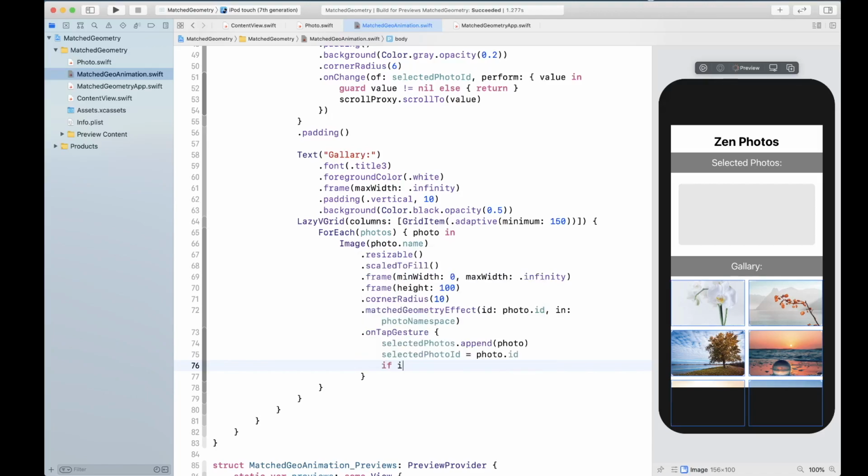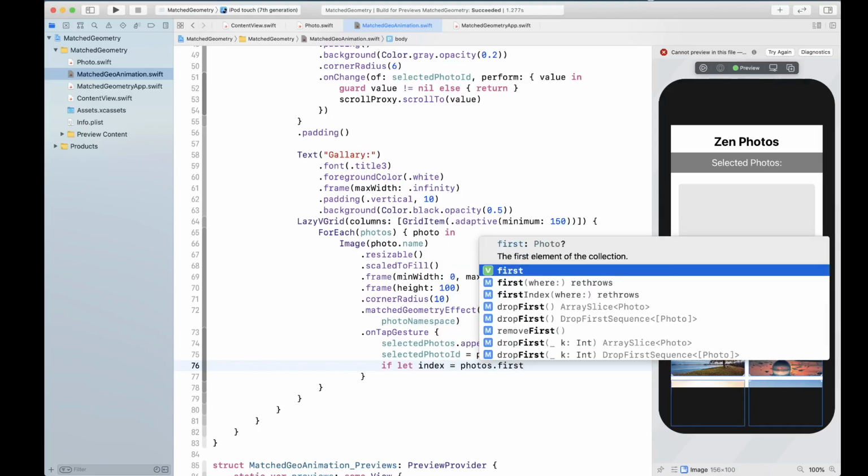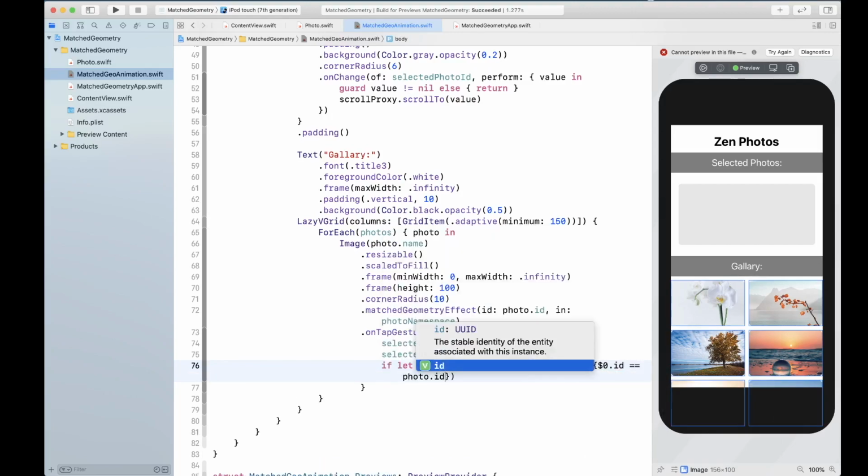Okay, and we're gonna say if let index equal, this time photos dot first index, and we're gonna define our closure. We're gonna say $0 dot ID is equal to photo dot ID.